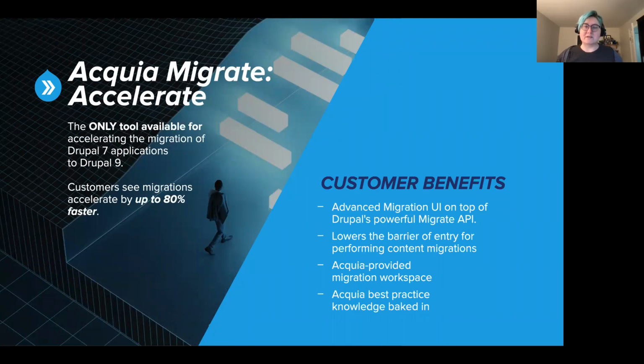And this is a tool that's exclusive to Acquia customers. But I will say that when our team works on any kind of migrate issues that our customers run into, we always donate the patches required to make core and contrib modules work upstream. So it's sort of a hybrid open source and proprietary approach. But the tool itself is Acquia specific, and we say that customers can see migrations accelerate up to 80% faster.